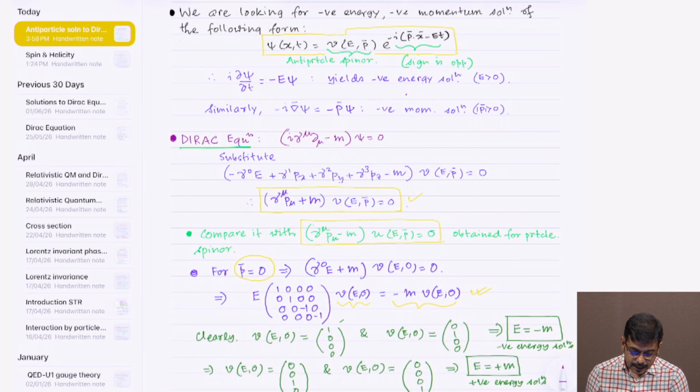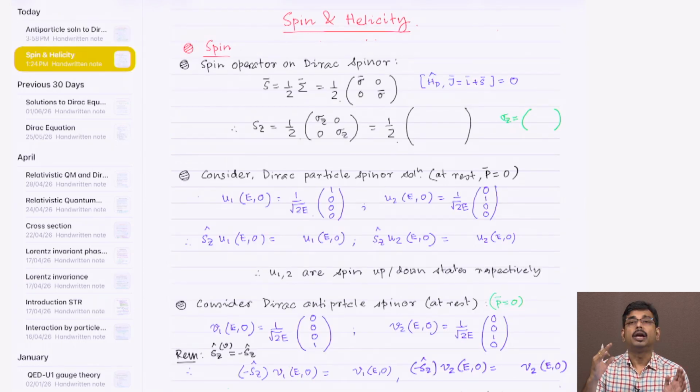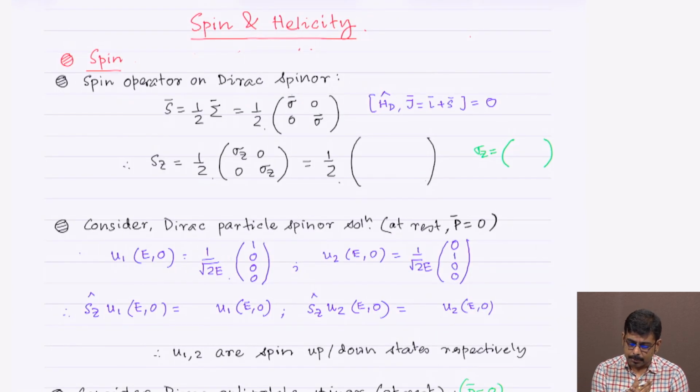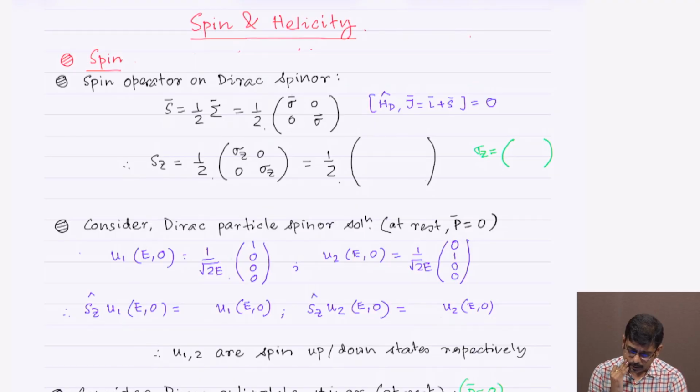Now, with this, let us move ahead and get back into the spin which we actually talked about to some extent. So, what was the spin operator that was defined on the Dirac spinors? It was basically half of sigma 0; 0 sigma, where sigmas are the Pauli spin matrices, and you remember that this definition of S will actually make the free Dirac Hamiltonian commute with the total spin, L plus S, that is going to give you 0.